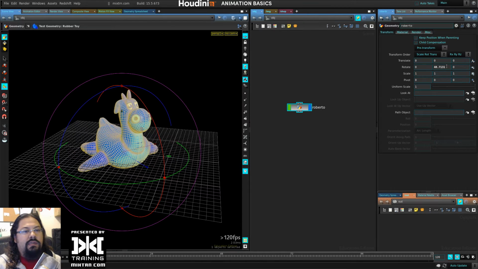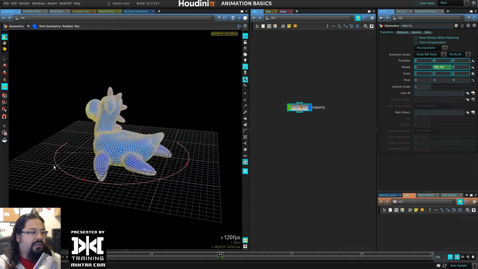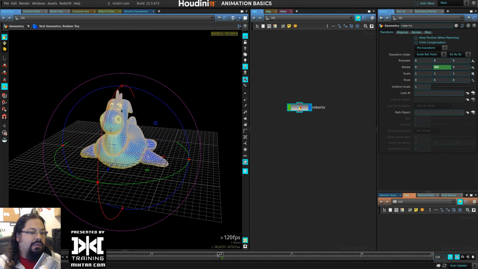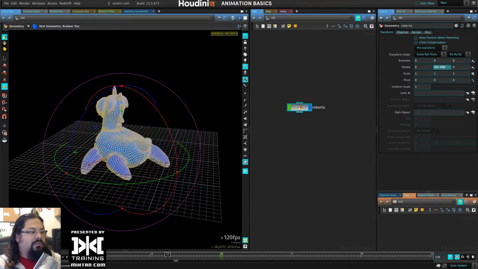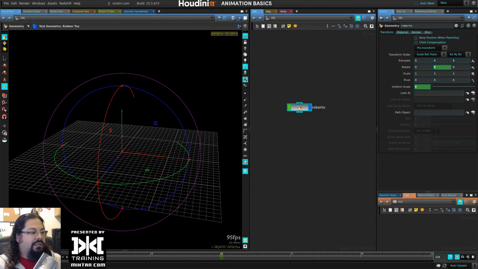So if I want to animate rotation, again, it's the same thing. Go back to the first frame. You can animate any of these channels that are here. If it's lit, it's animatable. And let's say I want to animate just the Y rotation. Let's put it at 148, and I want to rotate, let's say, 360 degrees. Keyframe that again, and now he's just turning like that, right? It's pretty cool. So again, whatever channel you want to animate here, you can just animate the uniform scale, like it's appearing.